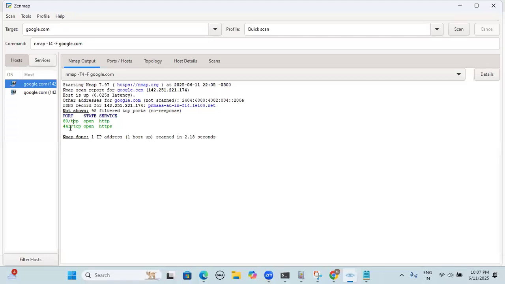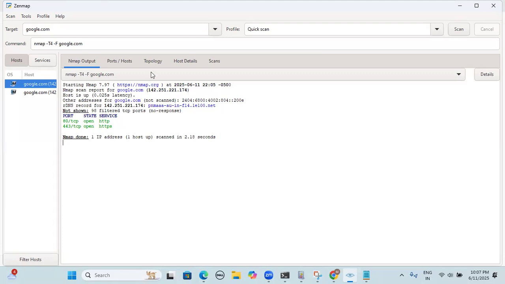And 443, the second port, is also open. State is open and service is HTTPS. And Nmap is done, host is up, and how much time did the scanning take? It has taken 2.18 seconds between my personal laptop and google.com using the Nmap tool.